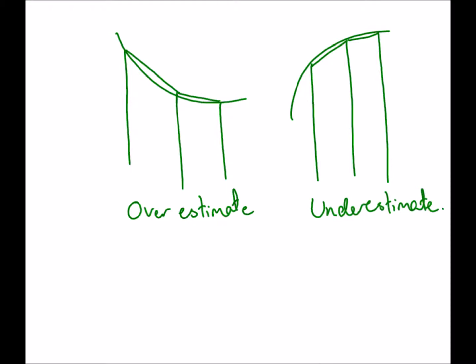The second sort of question that they can ask as a follow-on question is, how could you make your estimate more accurate? Well, we said before, if I put in extra trapeziums, I'm not having as much wasted space. So the best way of improving your estimate with the trapezium rule is to use more strips or more trapeziums. And that's the trapezium rule.